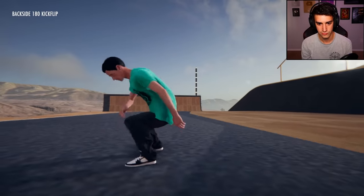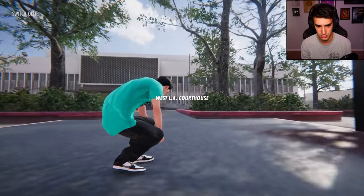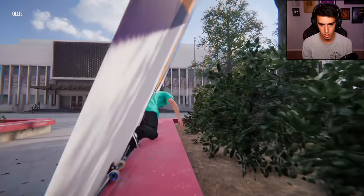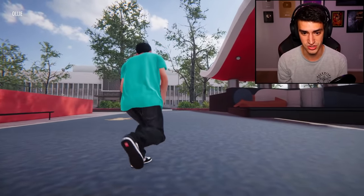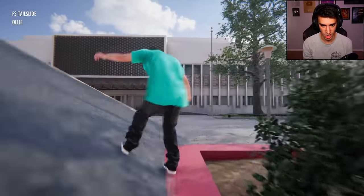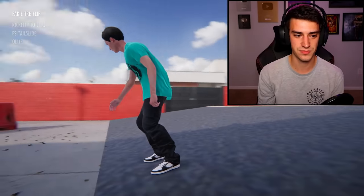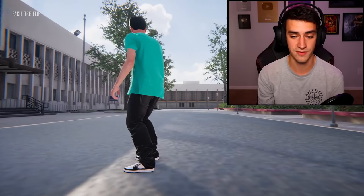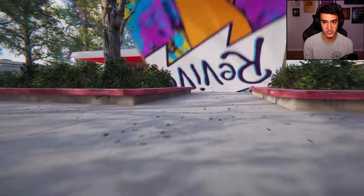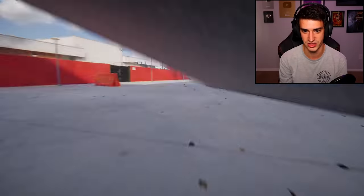So what size board do you skate? A mile. My goal is to actually do a tail slide with this thing. It's possible — it's totally possible. I literally cannot see the ledge. I know the board's a little big — there we go, there we go! Imagine showing up to the LA courthouse with this skateboard, it would just kick everyone out. Look at that tail slide kickflip — that is a good tail slide kickflip right there!